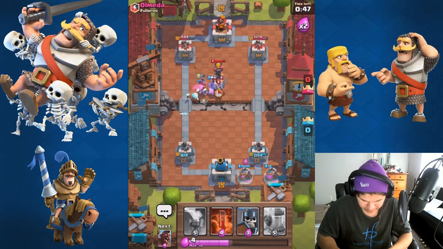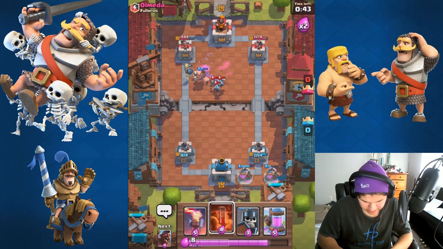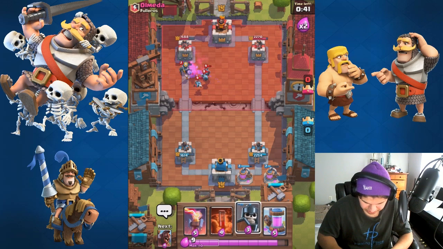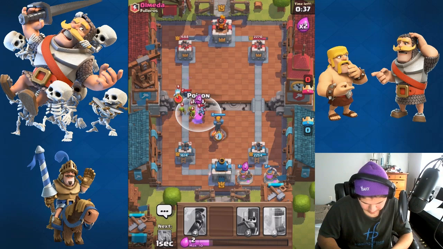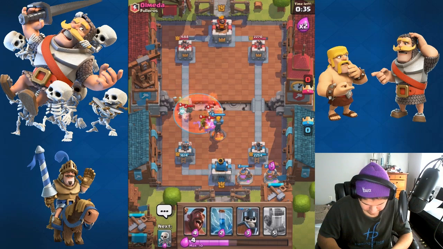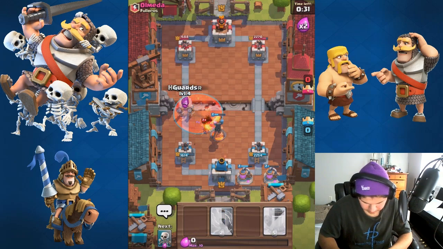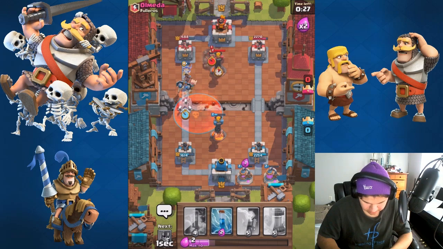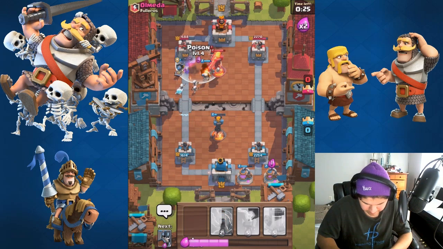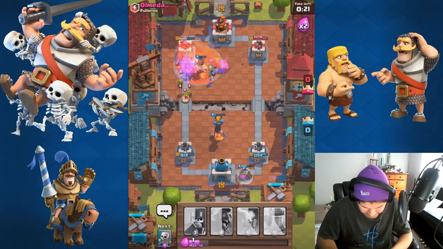Okay, I got you. I got you. Come on, Hog Rider. Oh my goodness, you're garbage. You are garbage. Alright. Well played. Let's go, Hog Rider. Come on, let's go. Oh my goodness, how? How in the world? Zap. Oh my goodness.